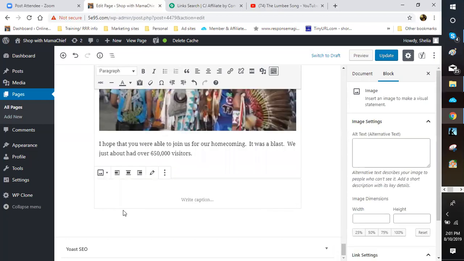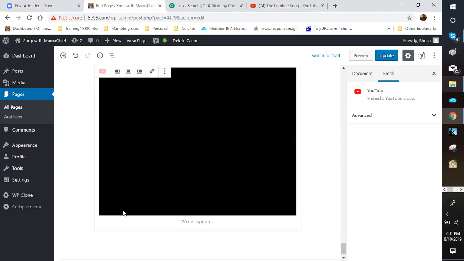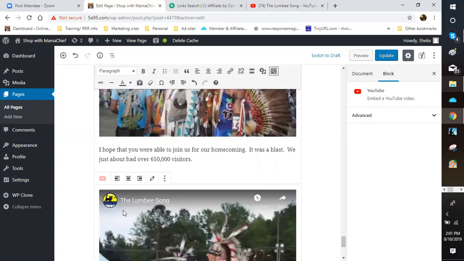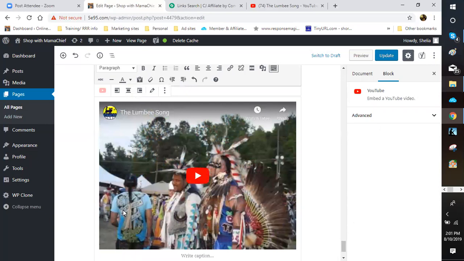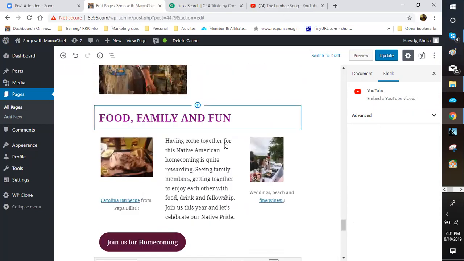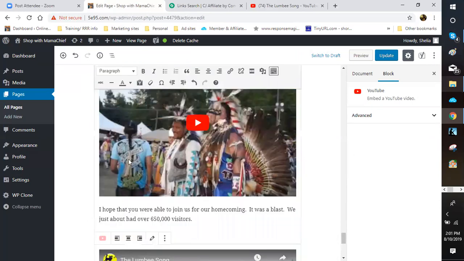And then again, there's your video. So you have several ways you can do that. And you can just write a caption. Both of them give you the option. When you use it as a block, you can write a caption up under it. When you use it in Classic block, you cannot. So that's the rest you're going to have when you do that. So those are a couple of different options. And then I can continue writing on here.